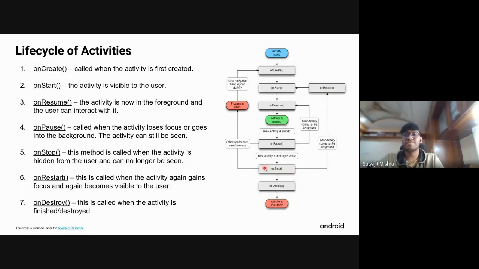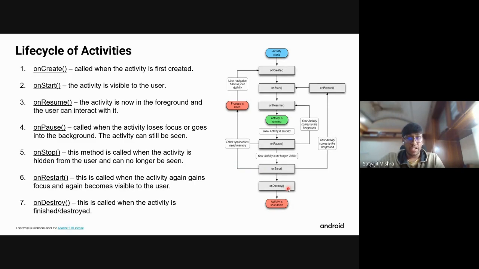But supposedly you don't close WhatsApp, but you try to open multiple other applications. What may happen is that your phone may run out of RAM, out of memory. If that happens, and the system thinks that it's getting too heavy, and other applications need some memory, then it may try to remove your application from the memory, and that's when it will stop your application.